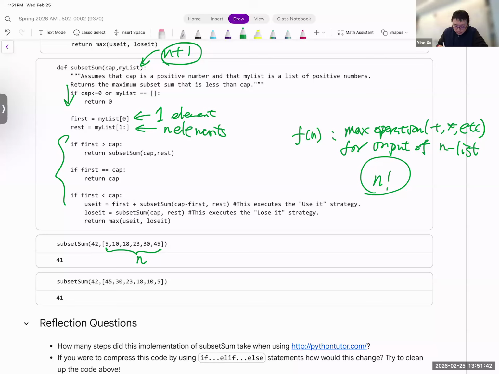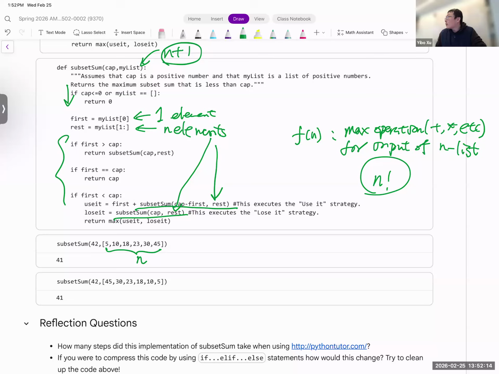Notice the rest list has a length of n. So if we're fortunate enough, then these two lines will require something much less than f of n. But in the worst case, it's possible that this one and this one both give you f of n complexity.